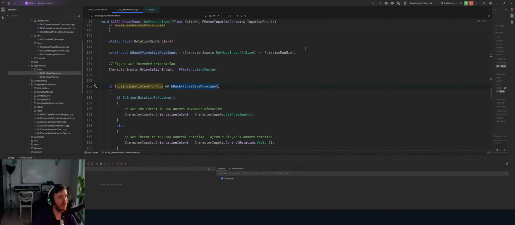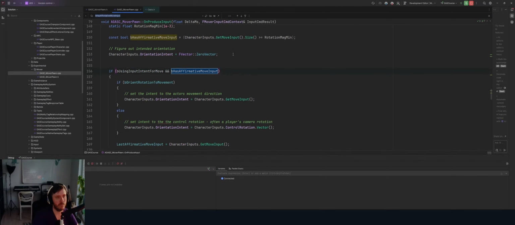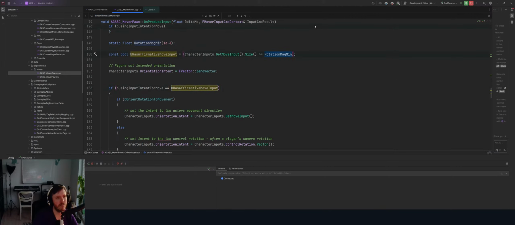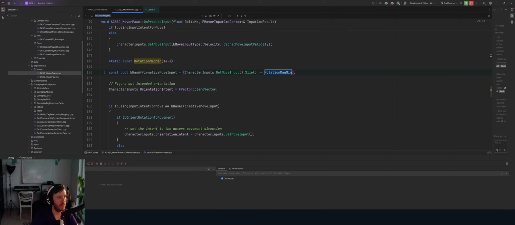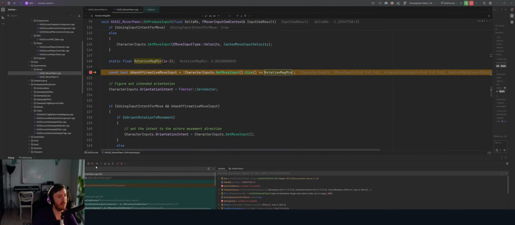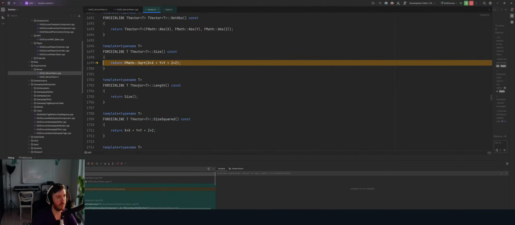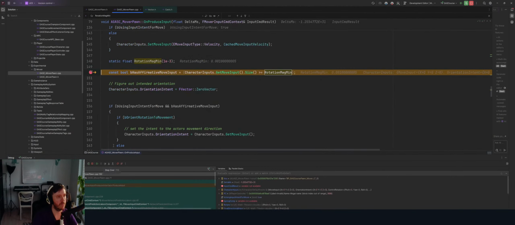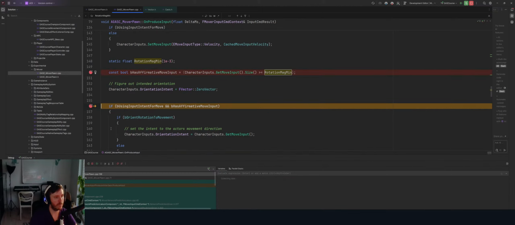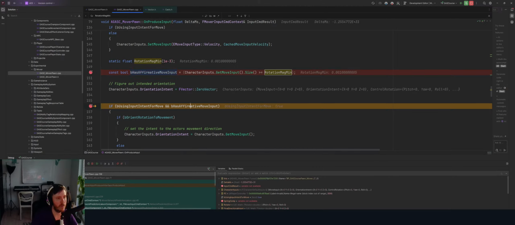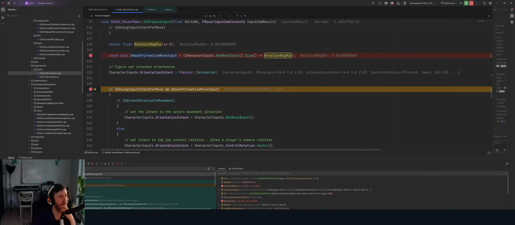And B has affirmative move input, and rotation mag min. What value is that? It's not really giving me much information.